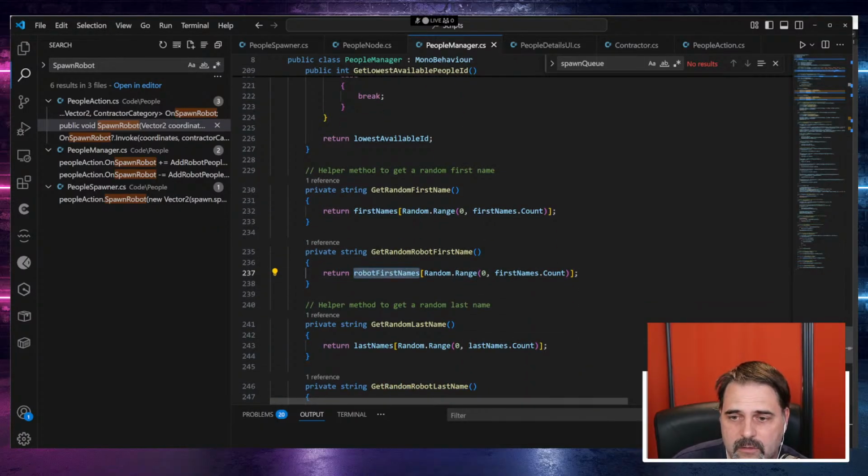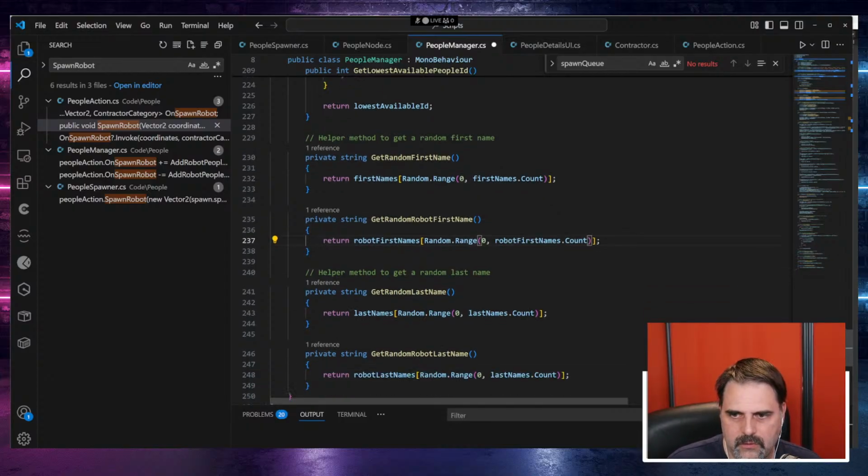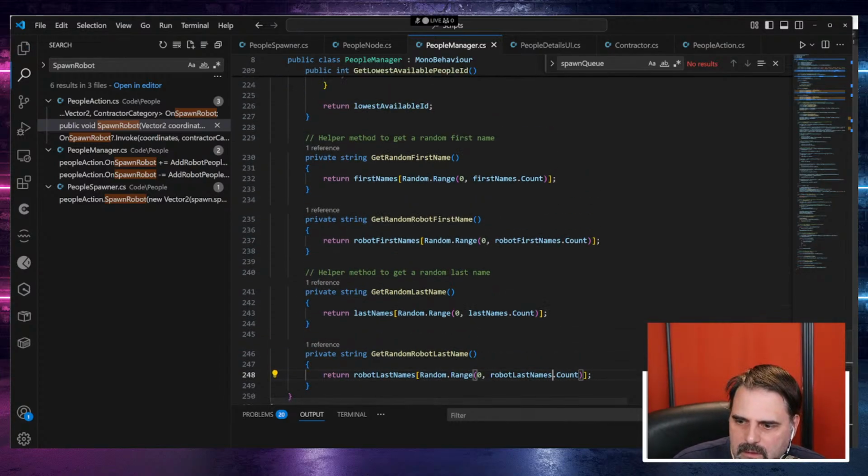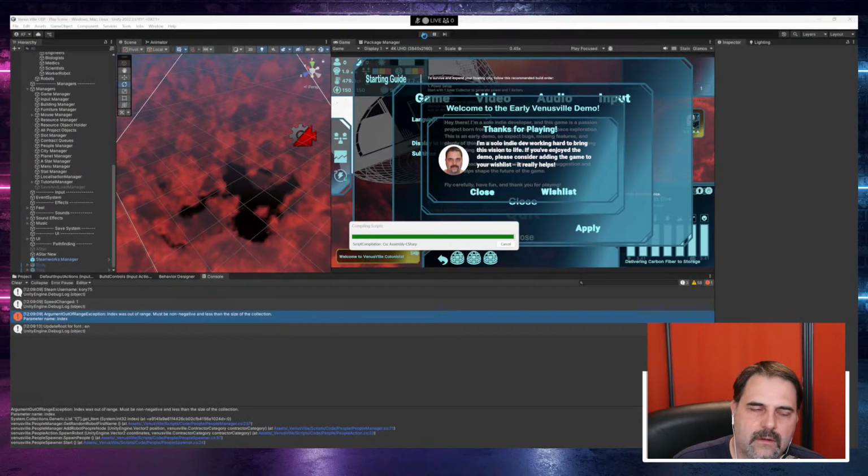Oh, it's trying to pull the name out. Ah, okay. The wrong place. And then this one is broken as well. This is just the name generator for the robots. Okay. So now it should spawn the robot without error.